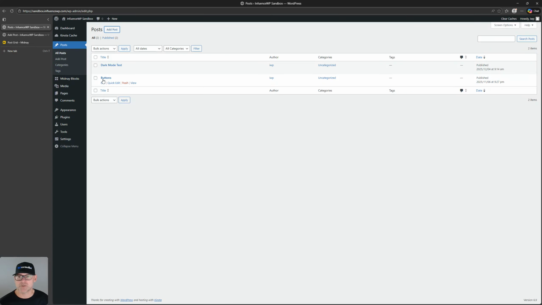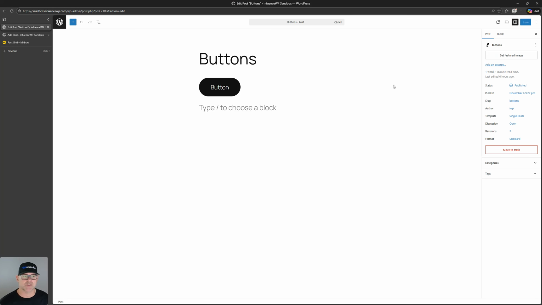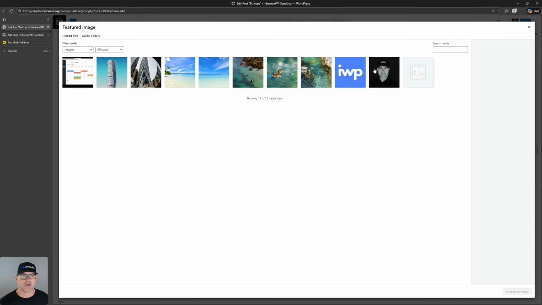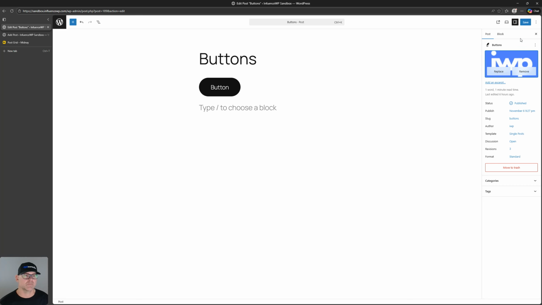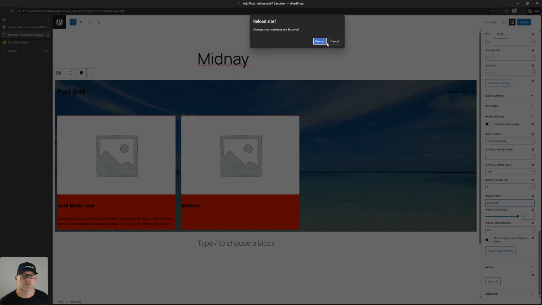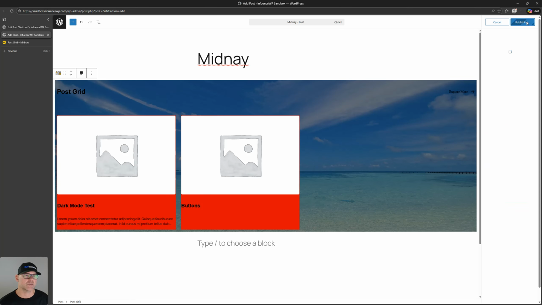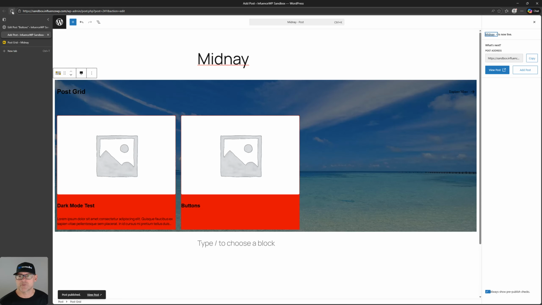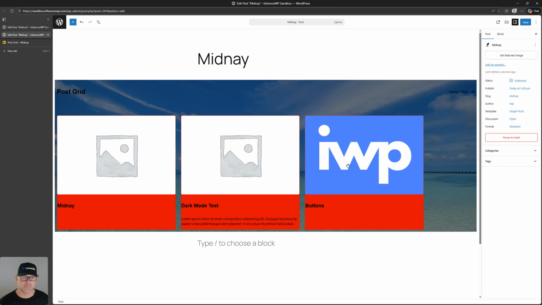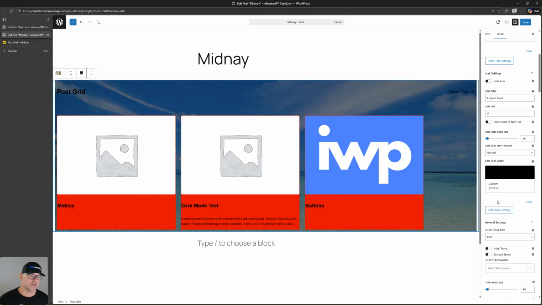But if I went over to, say, the buttons post and we dropped a featured image of, let's just go the IWP logo. Let's save our changes. Refresh. There we go. So we've now got that IWP option in there for the featured image.